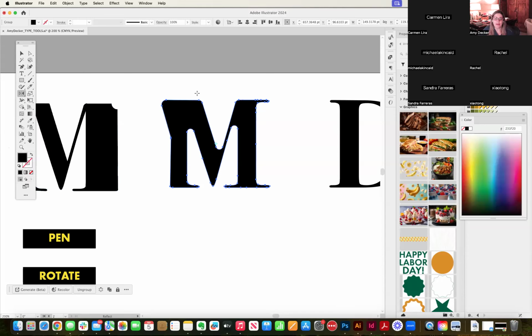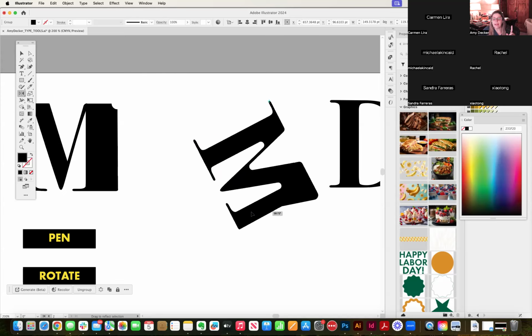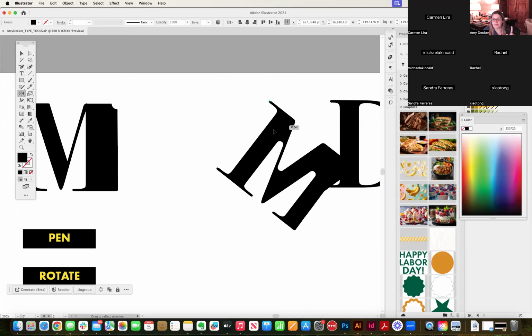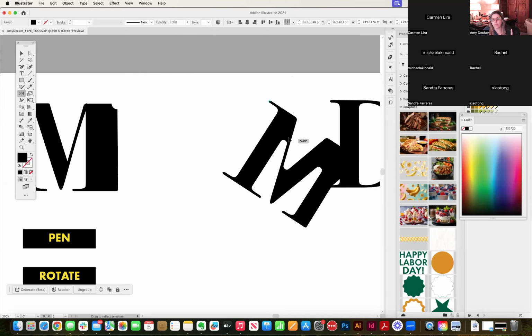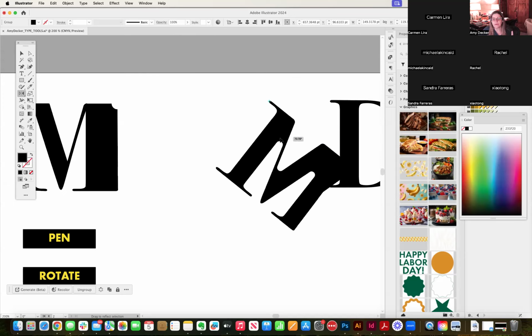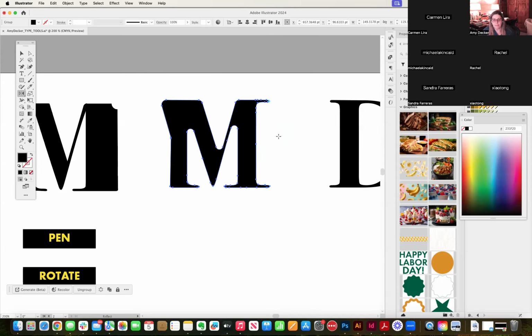So here's how it's going to work. It's a little crosshairs, and it's a little confusing. If I select the upper right-hand corner of my M and click there, then I move my cursor, and then I click and drag to rotate it. That's a weird place for me to rotate it, so I'm not going to like that. I'm going to undo it.